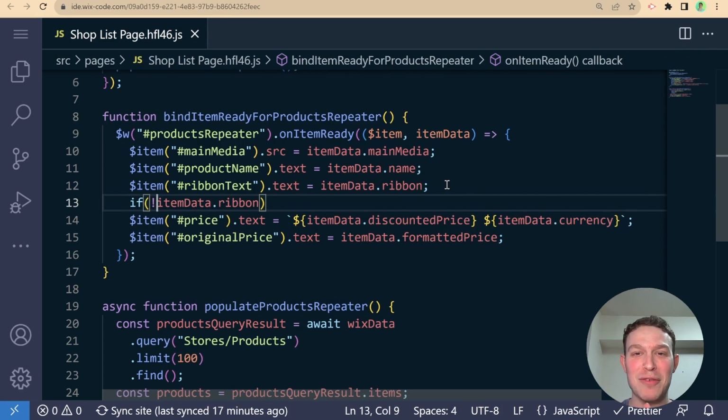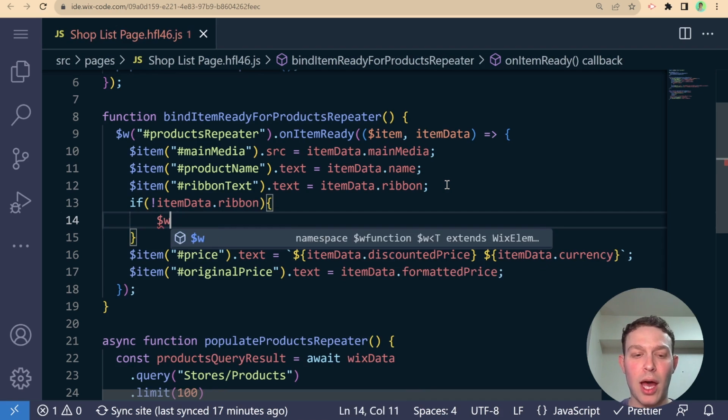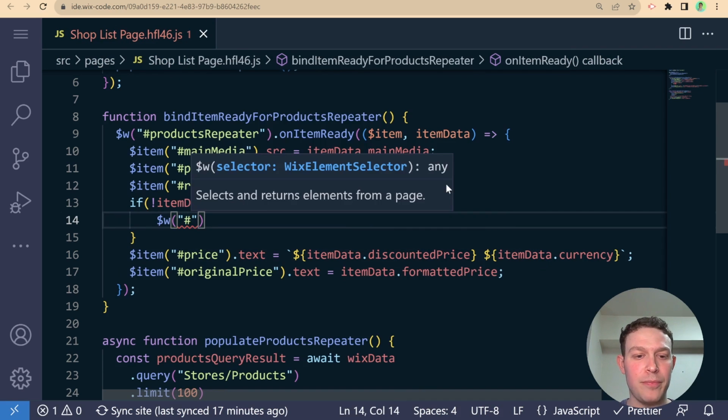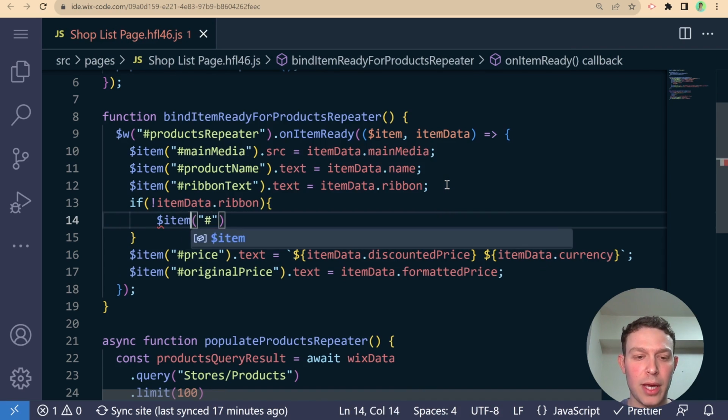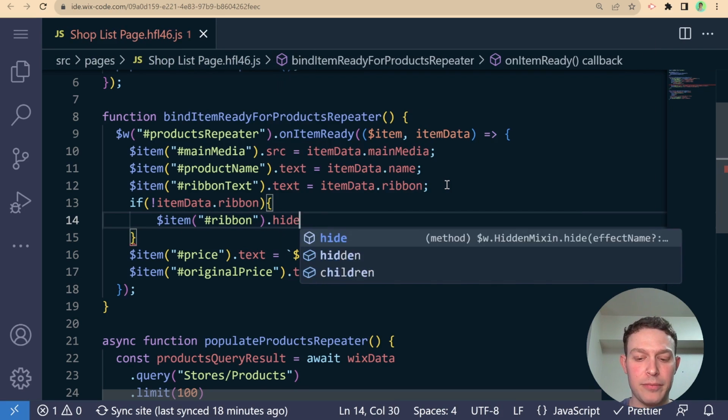Okay, so it's weird how JavaScript works like that. And this means not item data dot ribbon. So if that data essentially doesn't exist, this is undefined, then what I'm going to do is hide the, sorry, not $w, item ribbon, which if you remember, that's the container around the ribbon text, dot hide.